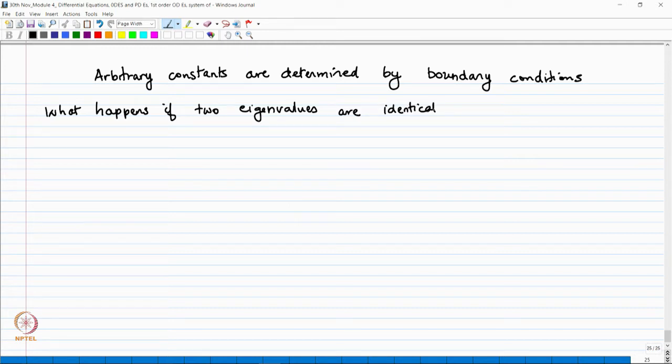That means when you solve for eigenvalues, you find that two of the eigenvalues are the same. This is possible. Now, if you have two eigenvalues that are the same, how do you write the general solution? You may or may not be able to find two orthogonal eigenvectors. So, if two eigenvalues are the same, let us say x j e raised to lambda j t. This is one solution.